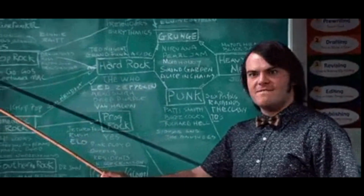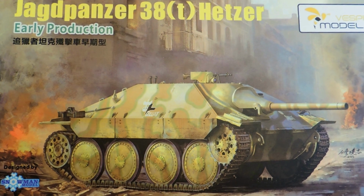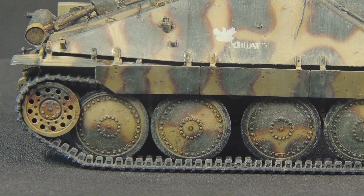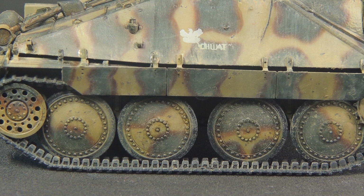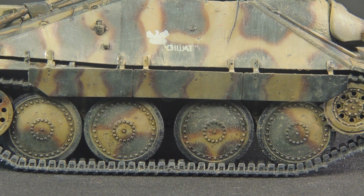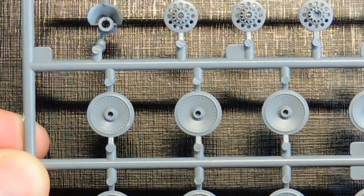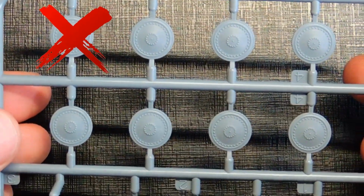And what did I do to fix it? Of course I took the hard modeling route. I bought a new kit on Ali, then scavenged the roll wheel I needed, and that was it. Posted the video as if nothing had happened. The problem with this method is that in the end you don't solve the main problem at all, because you still have one kit missing one roll wheel.